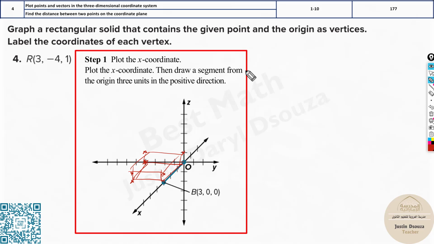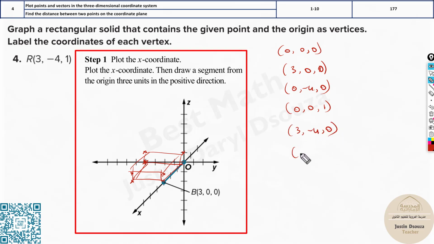So that's the cube, and the points over here would be 0, 0, 0, 3, 0, and 1 and 0, sorry, 0, -4 and 0, 0, 0 and 1. Now we'll start with 2 points, 3, -4 and 0, 0, -4 and 1, and then lastly we have 3, 0 and 1. And now finally all the points here, this is it. There'll be 8 points, 1, 2, 3, 4, 5, 6, 7, 8.